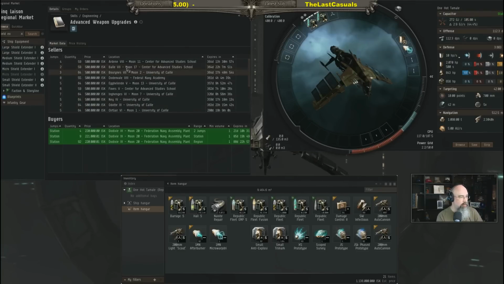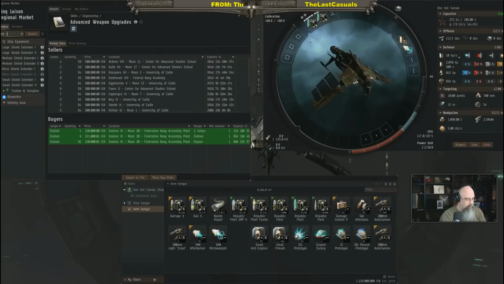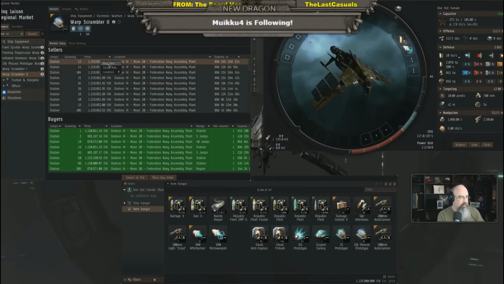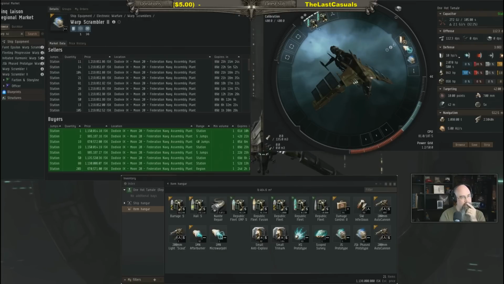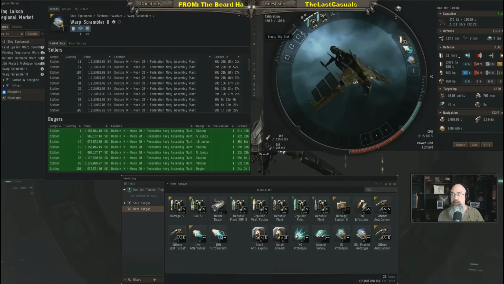So Warp Scrambler 2, which is going to be really important. Welcome to the Dragons. That's the one that goes 24K, I believe. So, no, that one's only 9. Wait, how far are these guns going to shoot? Yeah, they're only 6. Wow, these guns only shoot 6K. Isn't that amazing? I'm so used to my Caldari where I'm lobbing missiles at 60K.